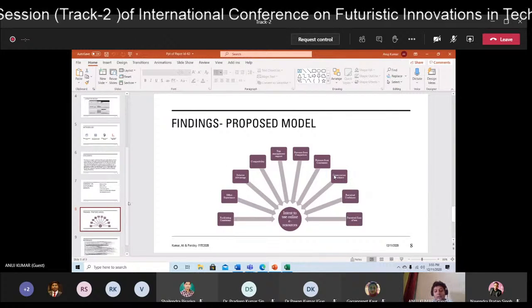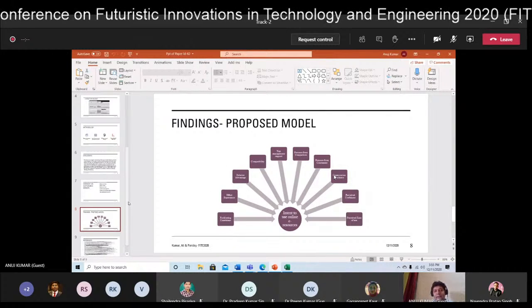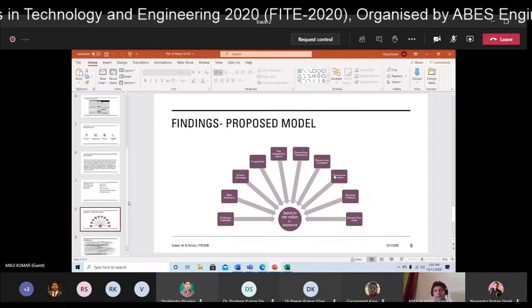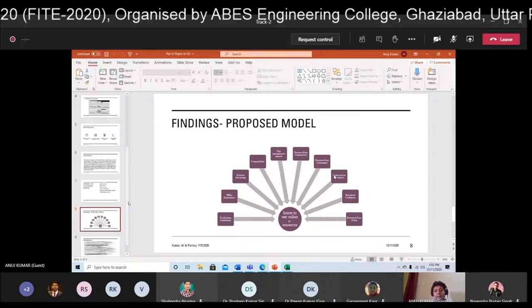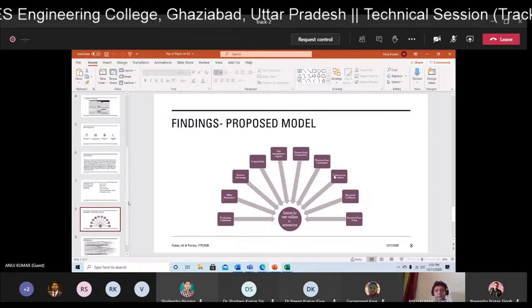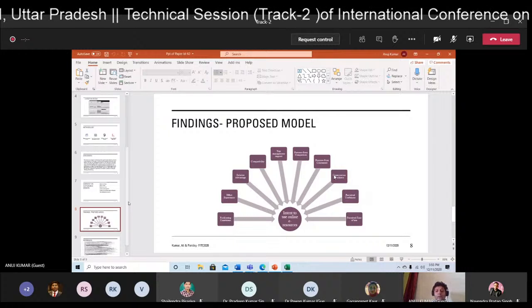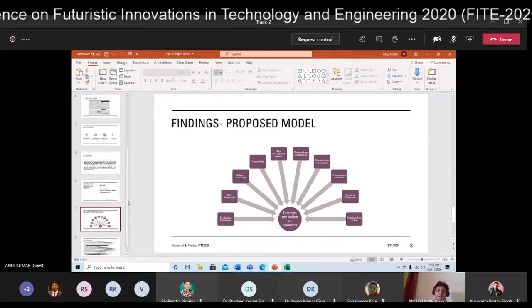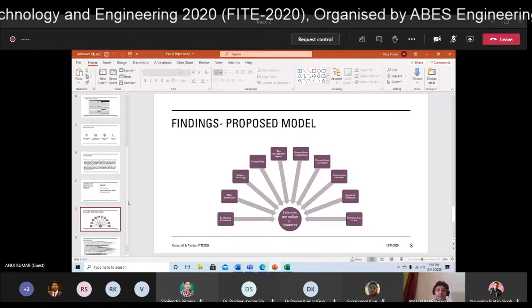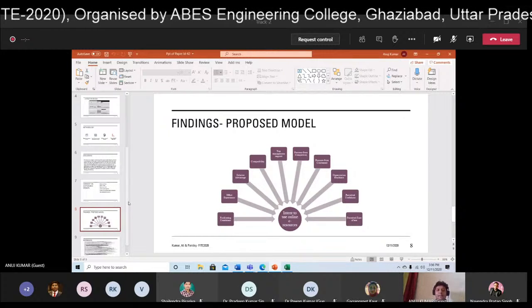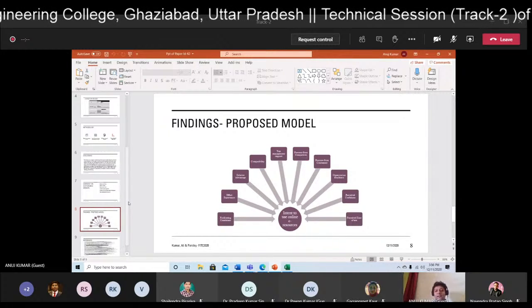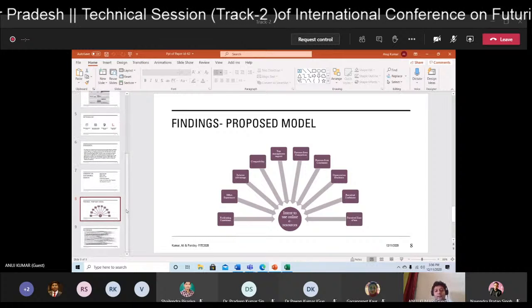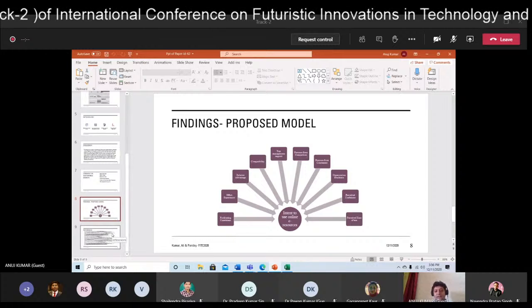Like other researchers, what they can do in future is study the validity of these factors, because I have certain limitations. I was writing for this conference, and we have a limitation of page numbers and all. So I did not involve myself in validation of these factors. I've just proposed factors on the basis of my previous studies.